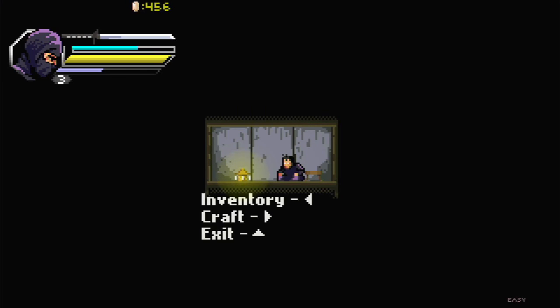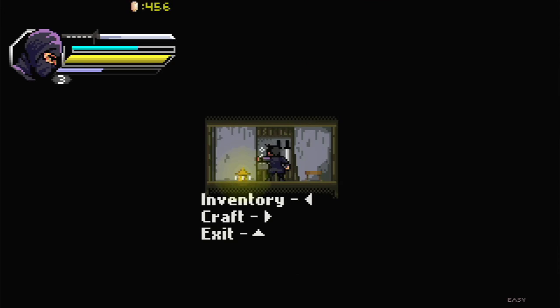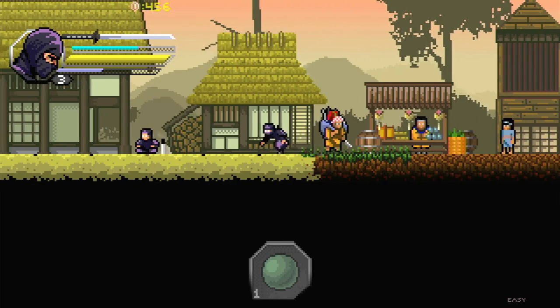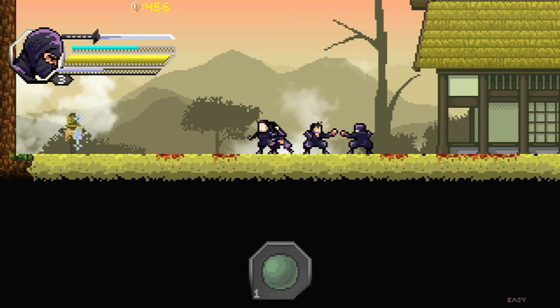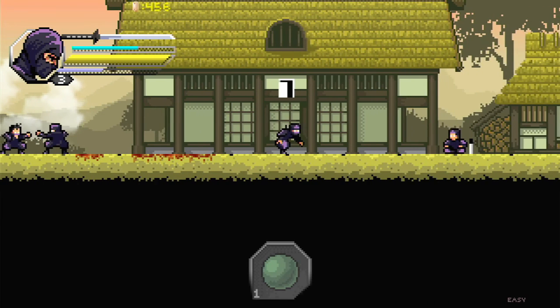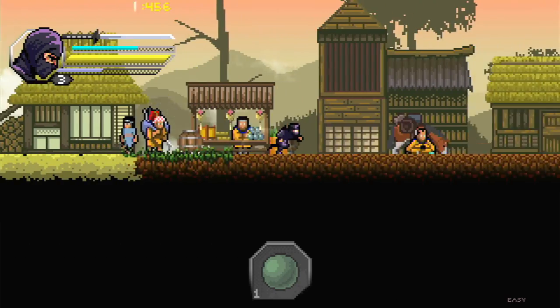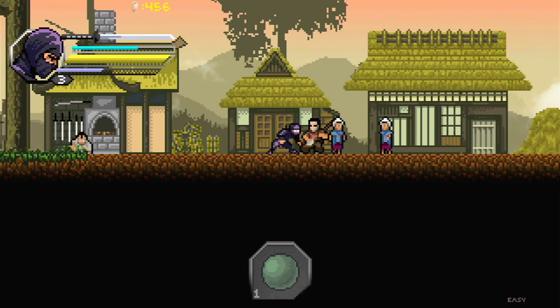Okay, so let's get out of that bit. Inventory. Nothing in there yet. What's this? What's that number one? Choose item. No? Okay. Still can't do anything out of that. Alright, so cool. Looks like the town is a bit more lively now. Everyone's having a bundle. Wait! Cheeky monkey. Is that... Yeah, that's my home, isn't it?